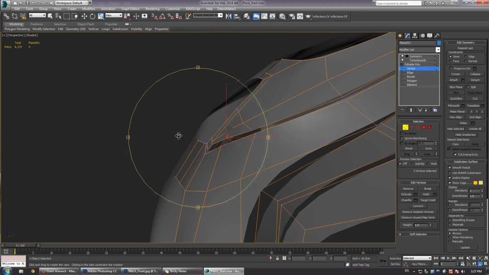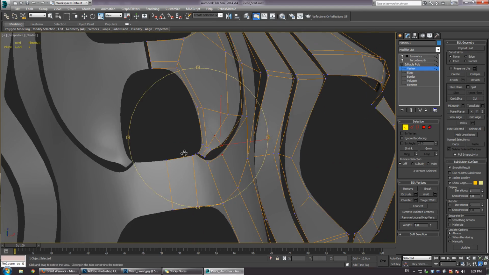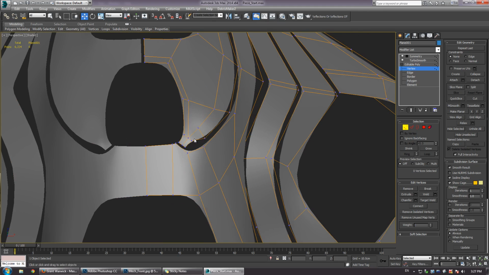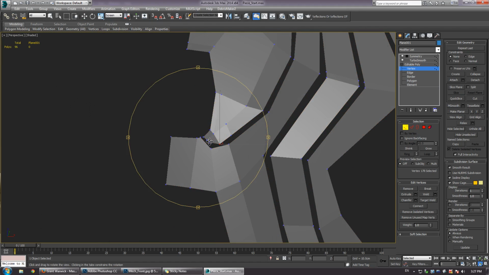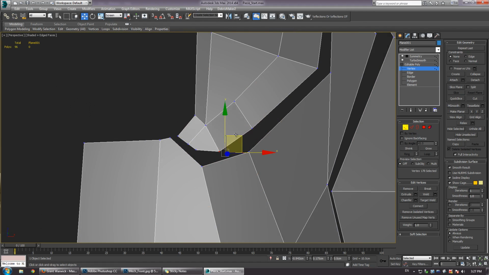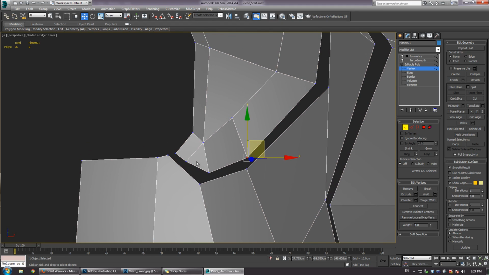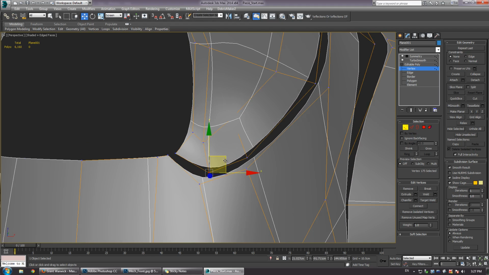Then if I select these vertices, I can pull them in like so. I'll probably delete this point. And this point.